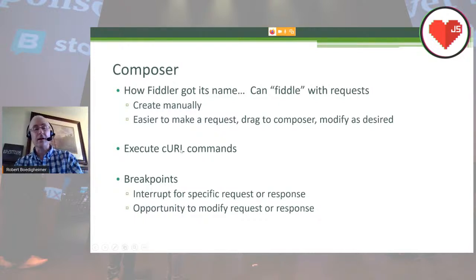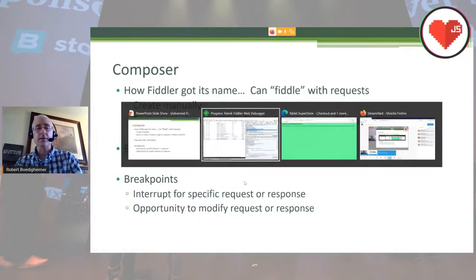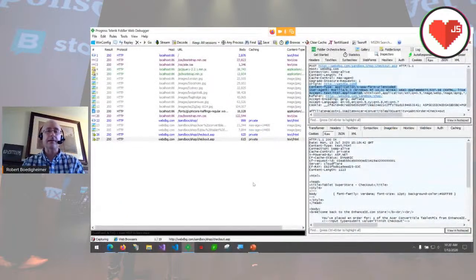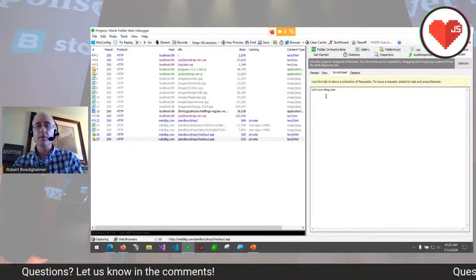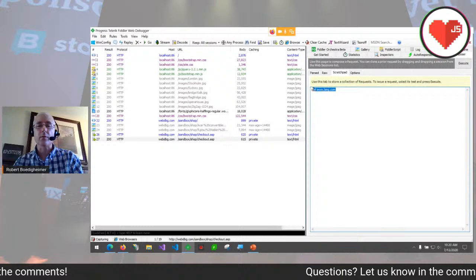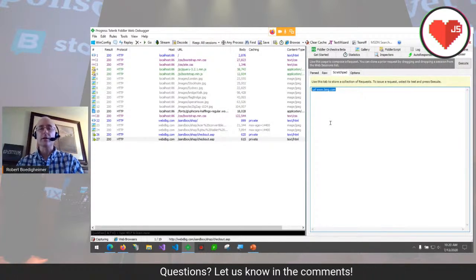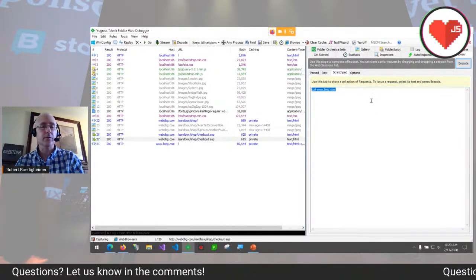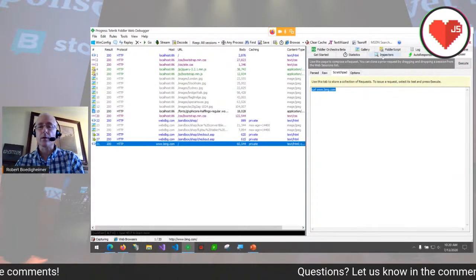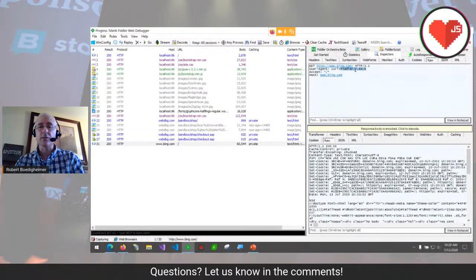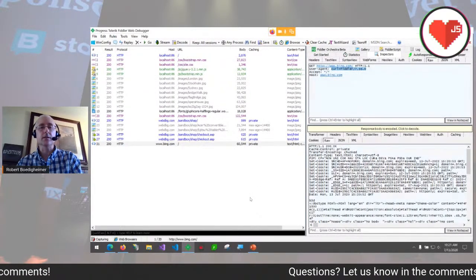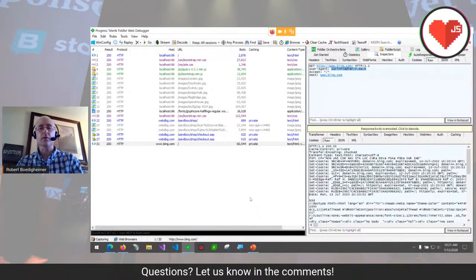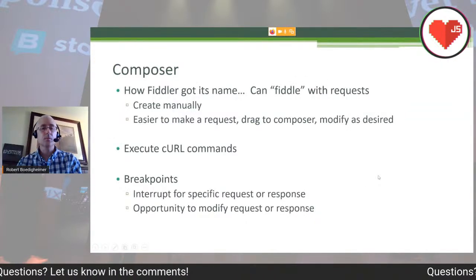Again, with security testing, I often have to execute curl commands. And years ago, I looked all over for where can I get a good Windows curl client that I could trust. And it turns out it was actually built in here the whole time under Scratchpad. I can actually just type a curl command. So if you're familiar with curl, I'm just saying go get www.bing.com. I'll execute that. And if we look at that request, you can see that that was issued by curl Fiddler. So if you need to do curl commands against a server to do some testing to see what would happen, just be aware that there is a curl client built into Fiddler, which is cool.